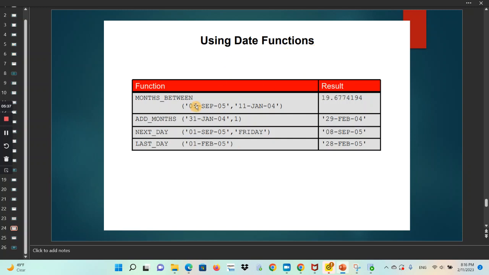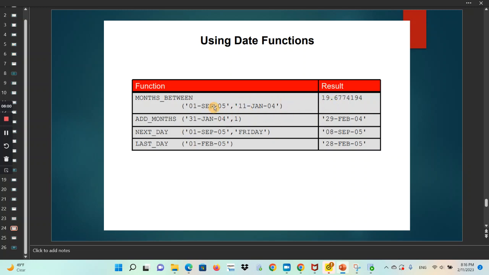Using date functions: MONTHS_BETWEEN 1st September 2005 and 11 January 2004. So how many months is it from this date to this date? Totally it is 19 months.